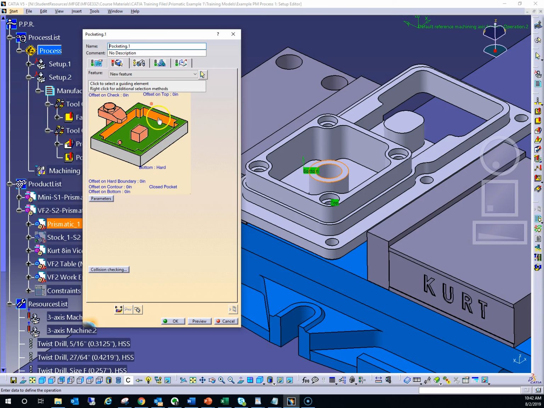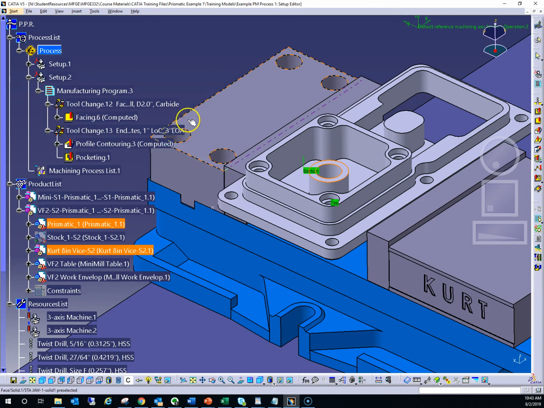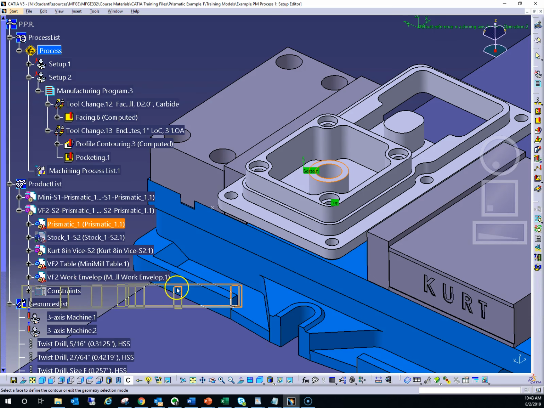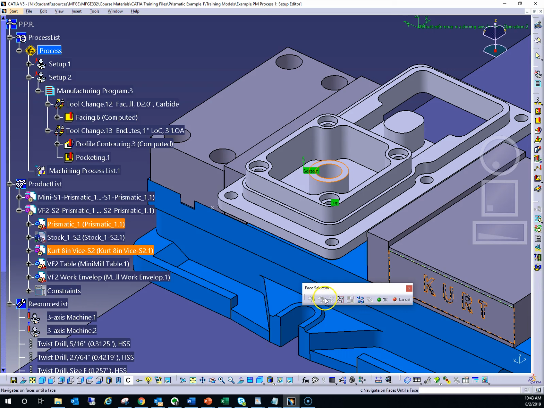walls. If you recall, you've been using the technique where you select and then you pick the edges. I'm going to show you another way in which you can select your guiding elements, and that's by using faces. In order to do this, instead of left-clicking, we right-click, and then we go to by belt of faces. And if you look closely, you'll see that there is a toolbar that appears, which is called your face selection toolbar, which is similar to your edge selection toolbar. So instead of selecting edges, we're going to select faces.